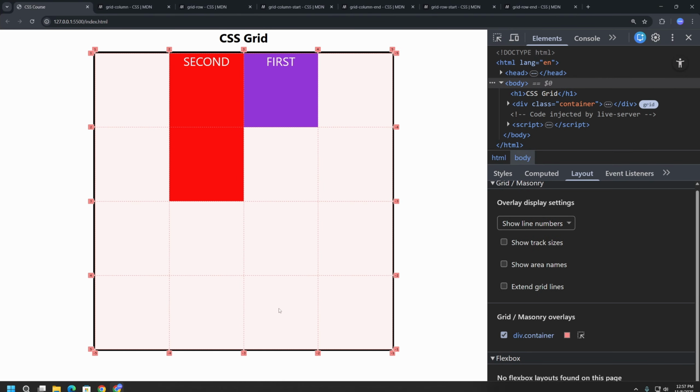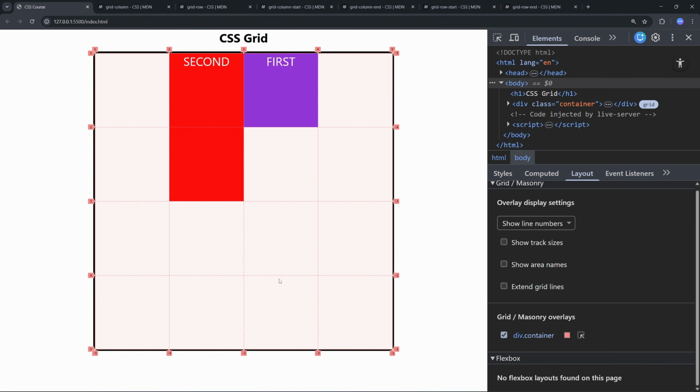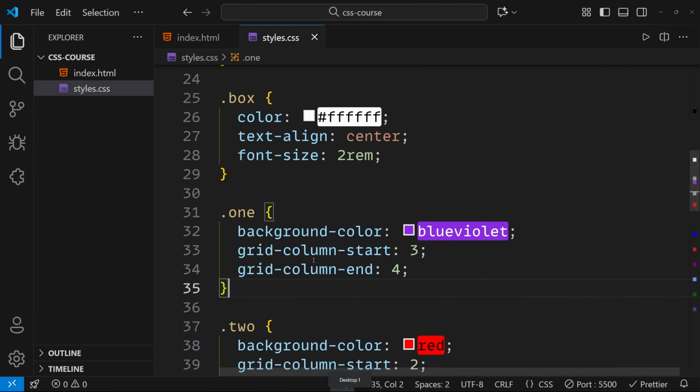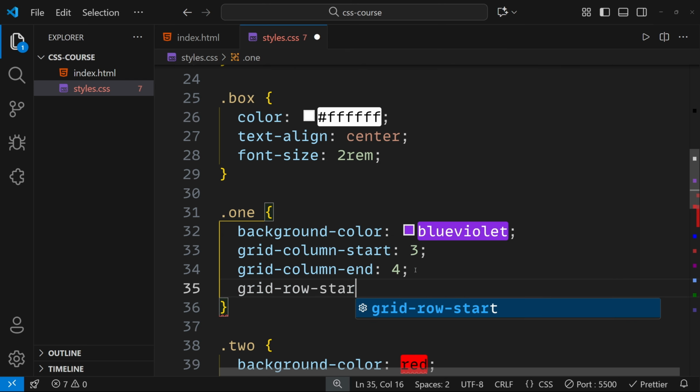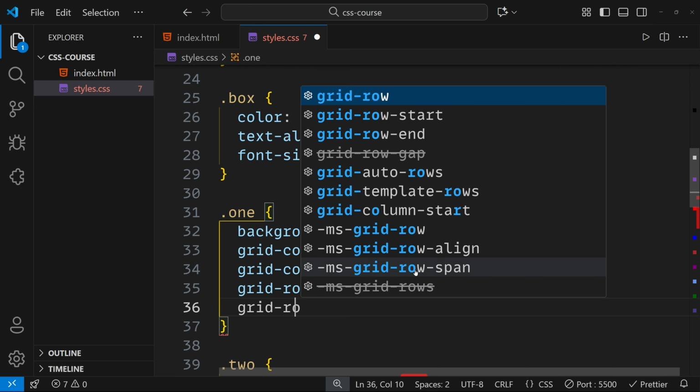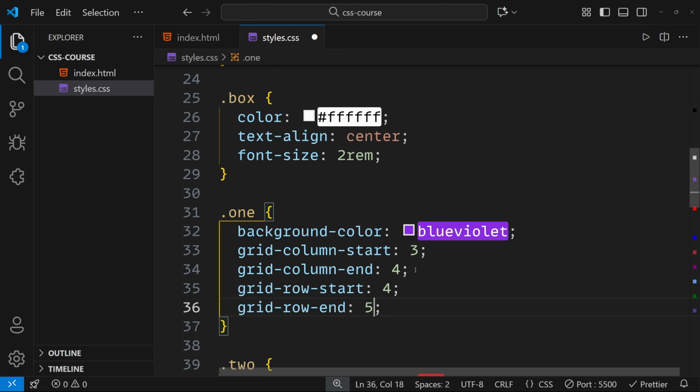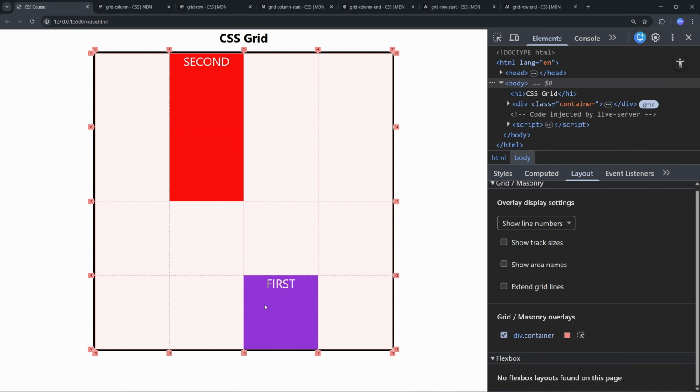And now what should the row line be? The row line should start at 4 and end at 5. So grid row start of 4 and grid row end at 5. If I do that, all right, now our element is positioned here.